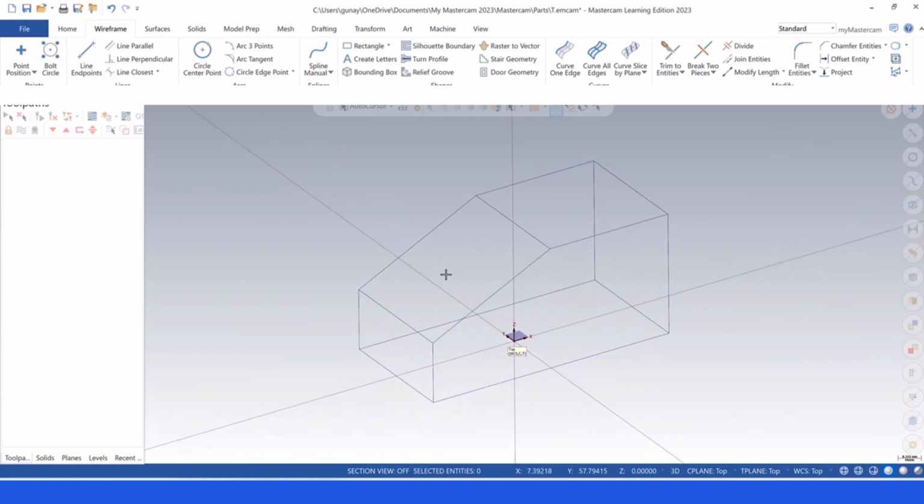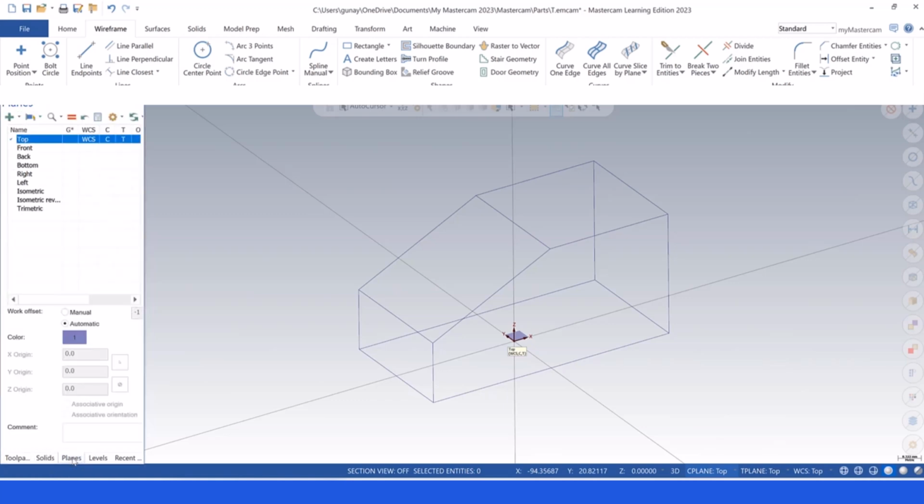So to be able to create some plane here, actually, we need to turn to VCS. I'm going to hit that planes option. You can see that we have top, front, and right plane here. If you intend to add a new one, we're going to create a new plane here with the create new plane options. And then we can prefer to use the from geometry option. We can hit that one.